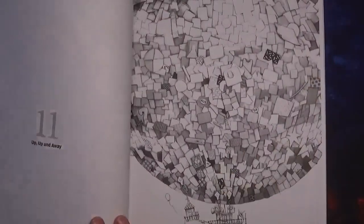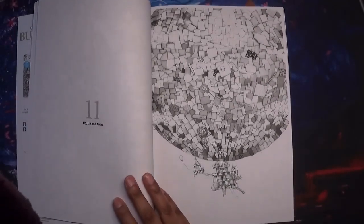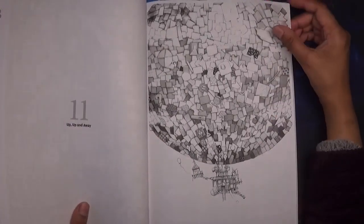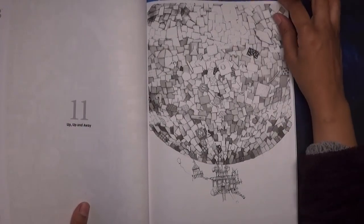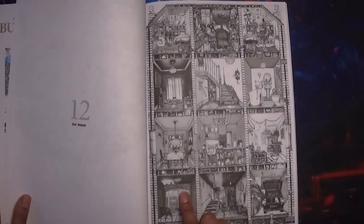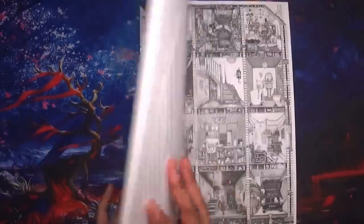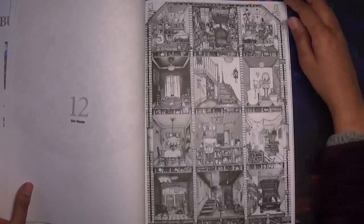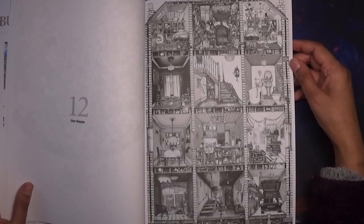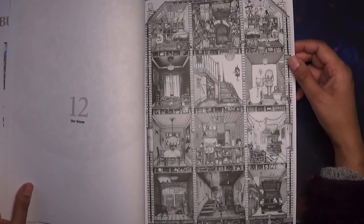Up and Away — this is sprung out a little bit so you can see the whole page. This is not too bad to do — you can imagine doing all of this in different colours like a little patchwork. I was really interested in doing this one when I first got this book. I was thinking of doing this — I mean it would look amazing.